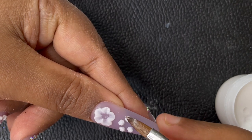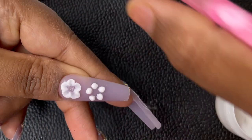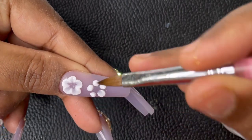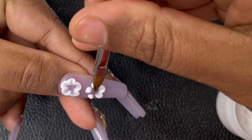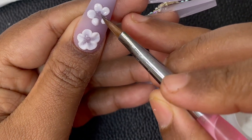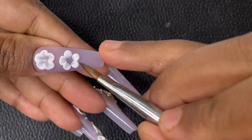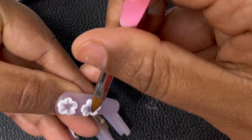Okay, so if you see, I placed all the 5 beads first, and then after a few seconds I started pressing it down and creating the petals. The reason is that the monomer that I used is a little slow setting along with this particular powder. My monomer from S&T Beauty was kind of over, so I had to use a different one. Normally I use the same brand's powder and liquid for acrylic. That is what is always recommended, but since I ran out of the original monomer, I had to use a different one. That is a little slow setting, so that's the reason I left it for a few seconds, and then I came back and started building the petals.